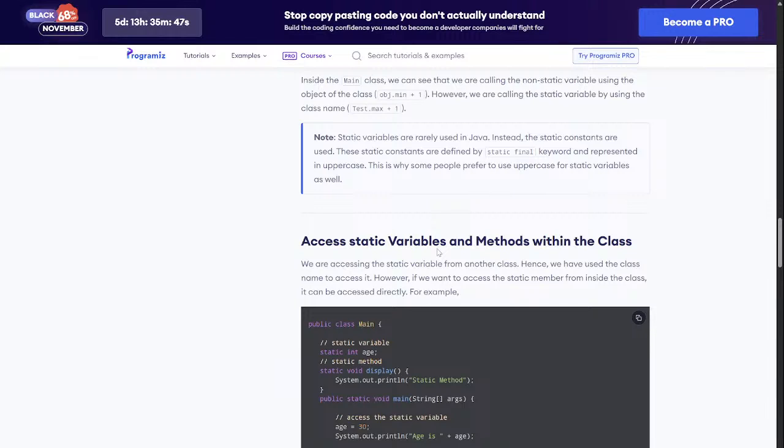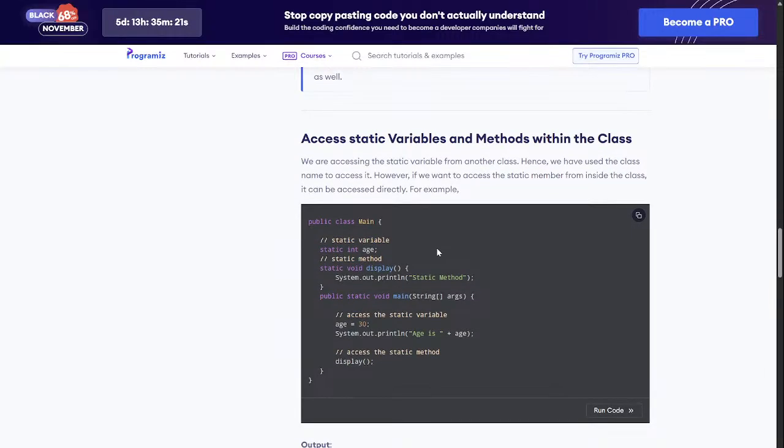So static constants are used instead of static variables in Java generally. These static constants are defined by the static final keyword and represented in uppercase. So this is why some people prefer to use uppercase for static variables as well.